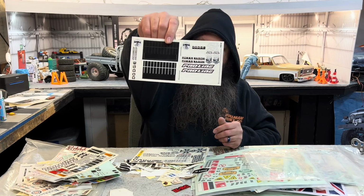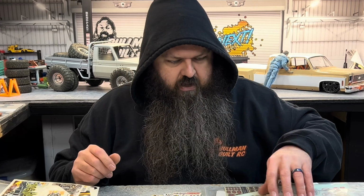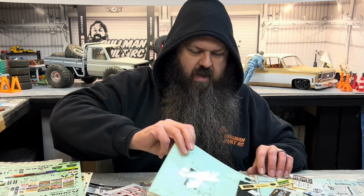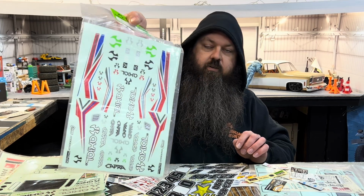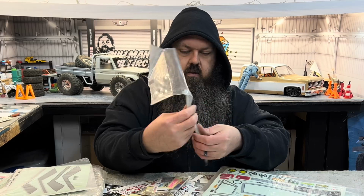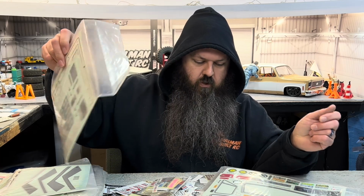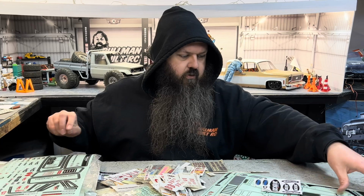Power Wagon decal sheet. Bog Hog flames. That's pretty cool. I didn't know those came in a decal sheet like that. A little bit of Crawler Cult stuff there. Always support those guys. An original Capper decal sheet. That's pretty freaking cool. Some really cool chrome SSD decals. That's pretty neat. Origin decals. So these are for the VS410 Pro. Some more original Origin Pro decals.